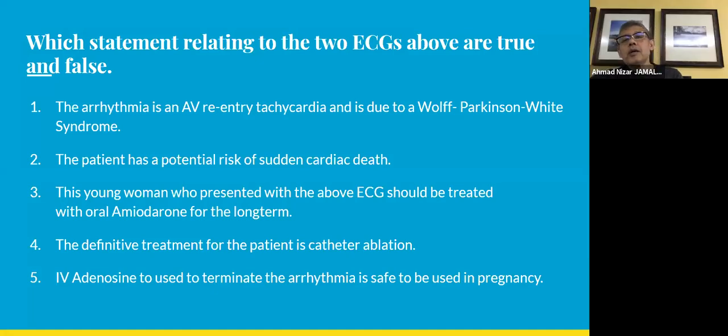She's probably in childbearing age, and amiodarone is a very toxic drug. You have problems with the thyroid in about 30% of patients. You can develop pigmentation of the skin, and it's unsightly. You might actually have photosensitivity, and the worst sort of side effect would be pulmonary fibrosis. So you don't want to submit a young woman to long-term amiodarone.